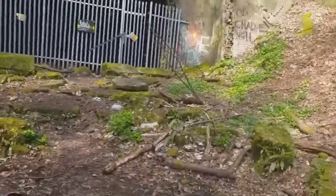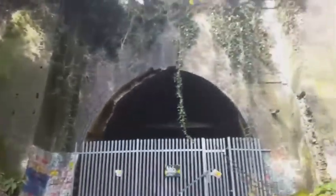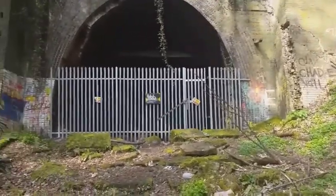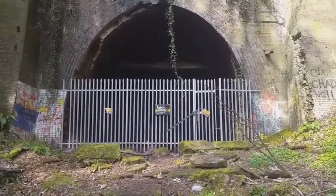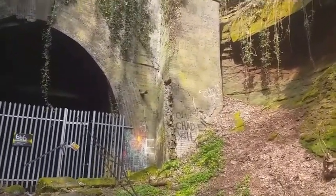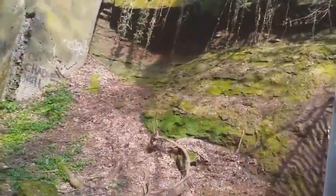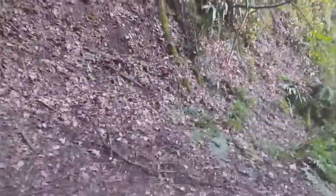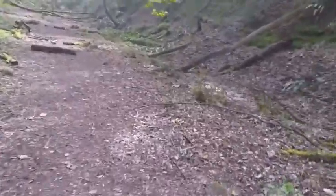And let's have a selfie. Not sure how we're going to do a selfie actually, but yeah. The old tunnel, the old Gedling Tunnel. I've been in before, but now it's closed. In fact, I think I've been in twice. That's a real shame. But, okay, that's cool. You can see the old tunnel there. And this is obviously the other side to where we were earlier. Big shame that that's not open. Yeah, big shame that's not open, but that's probably better for everyone involved, because it was pretty dangerous.